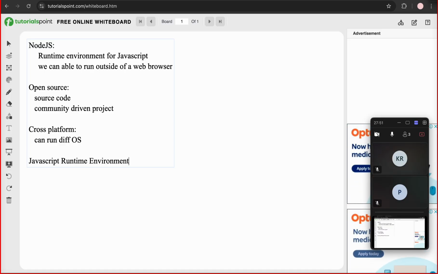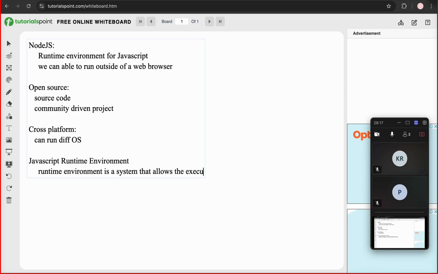Specifically, it's software to run and manage the JavaScript code. Basically this runtime environment is a system that allows the execution of code.